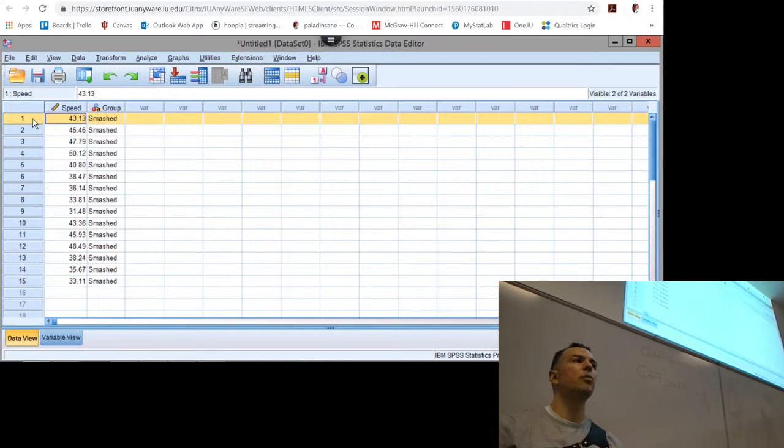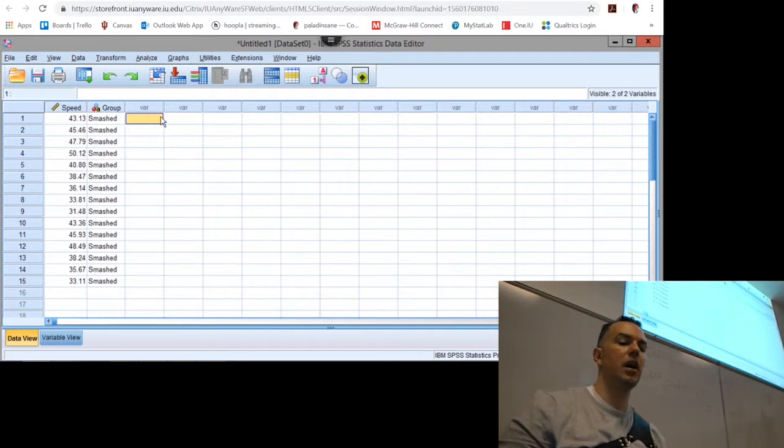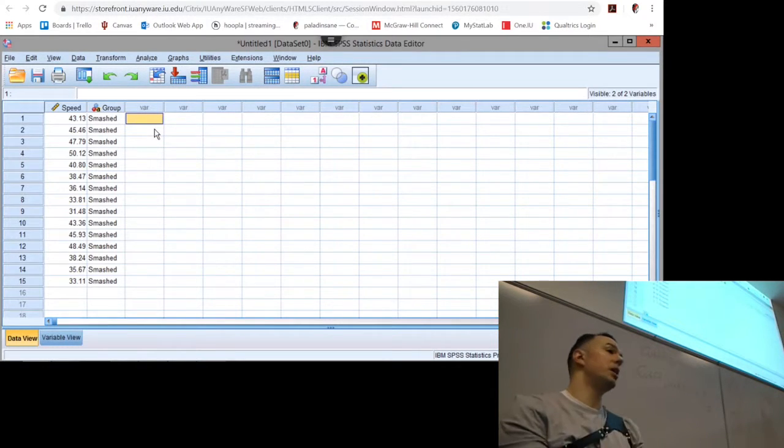That belongs to nobody else except subject number 1 in the smashed into group. So if we put subject number 2's score right there, we're violating SPSS's organizing principle. SPSS says every single subject gets one row and only one row.